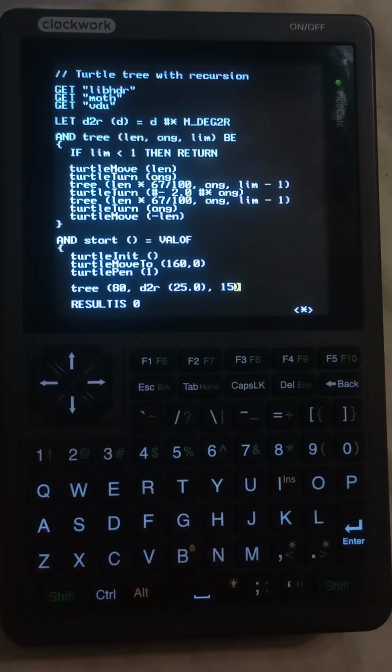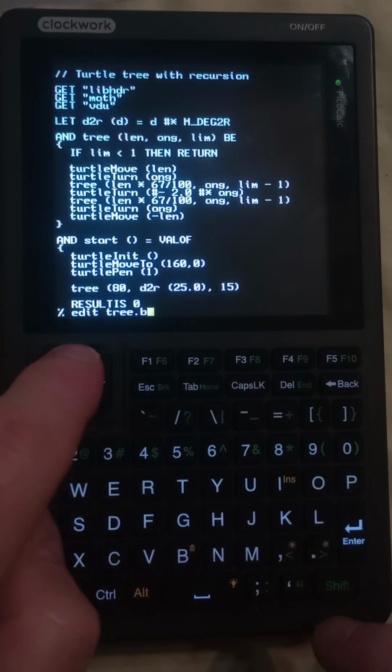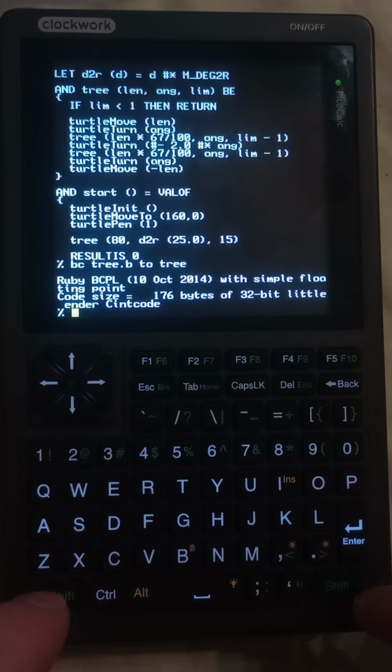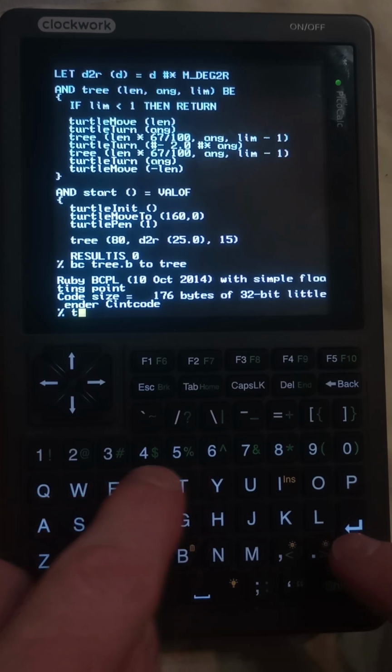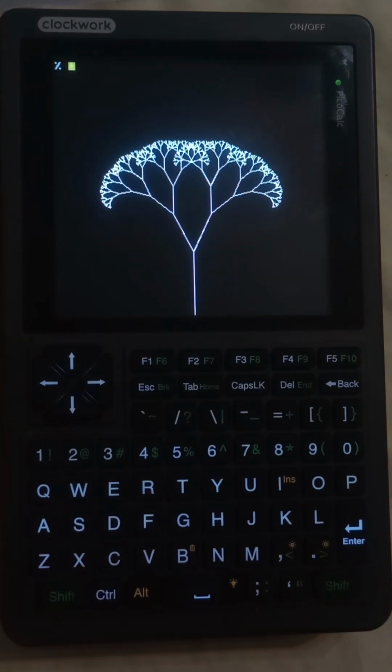It's only going down 15 times. Of course, compiling it every time to change a value is not a good idea, so maybe I'll go and modify this. And yeah, there we go. It took its time and it drew it a little bit longer. Anyway, there you go. We can do trees and turtle graphics using recursion.